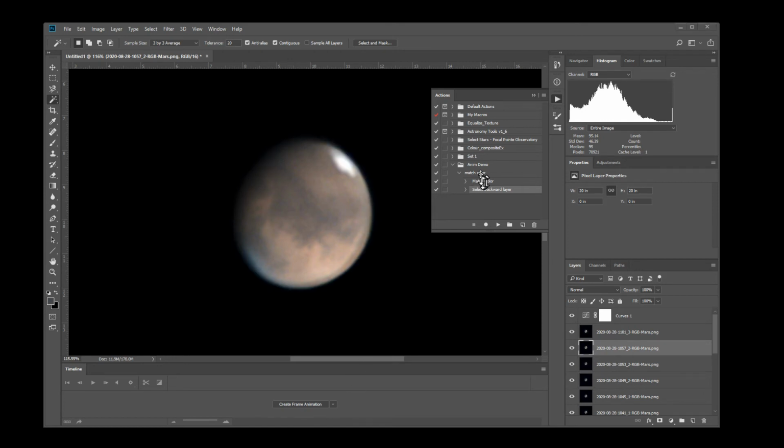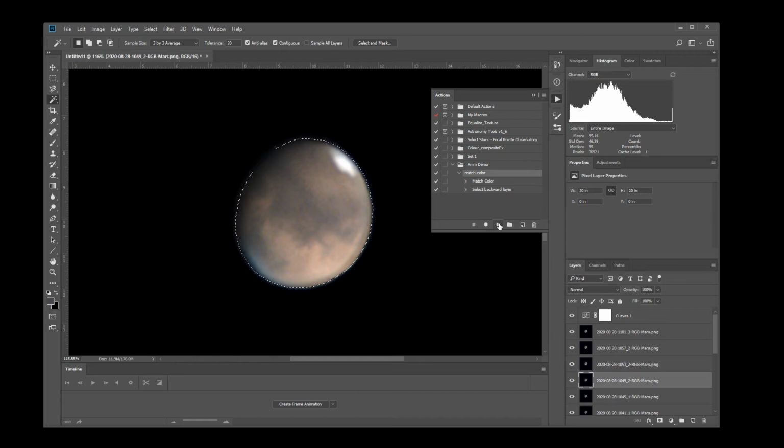And now, knowing that my macro starts by doing the match color process on the selected layer, I'll just manually select the next layer in my stack, layer 3. And if I run this macro, it will match the color to the first layer, and then it will select the next layer in the stack, meaning it'll bump the selection down to the next layer. And so I'll go ahead and do that.